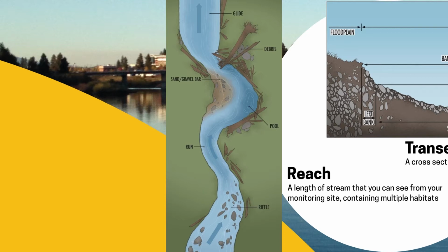In mapping, a reach is often defined as the length of stream between two tributaries. In IDAH2O, the reach is defined less precisely. Instead, the reach is the length of stream that you can see something of its banks from standing on the bank at your transect. You can define the reach as you see fit, too. For instance, perhaps you are interested in the entire stream through your property. That can be your reach.